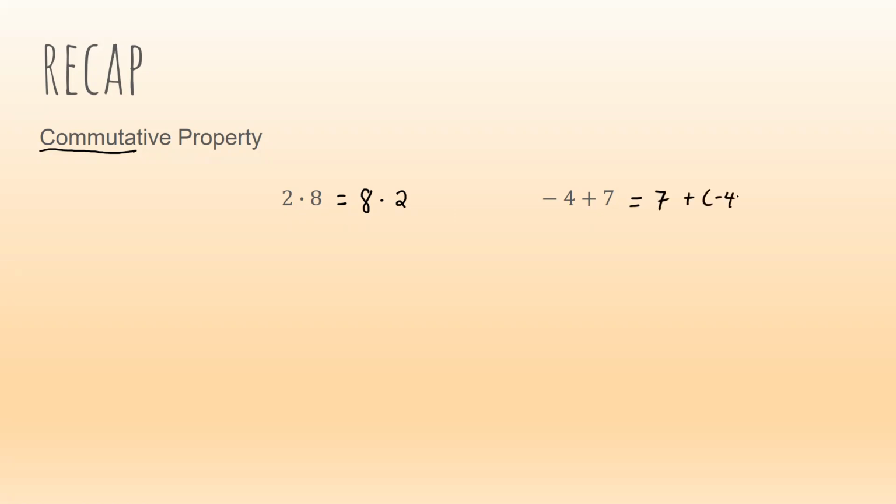Just to recap before we get started in our actual problems, commutative property. So if I gave you these examples, commutative property basically means we want to move things around. If we were to highlight commute, which is kind of in the word commute, means to move. So if I had 2 times 8, commutative property would basically say 8 times 2. So we're moving things around, but the result is still the same. Same thing applies for addition. If I had negative 4 plus 7, the commutative property would be 7 plus negative 4.